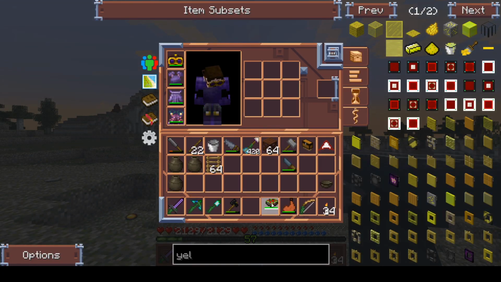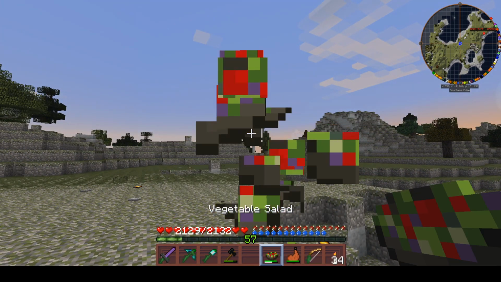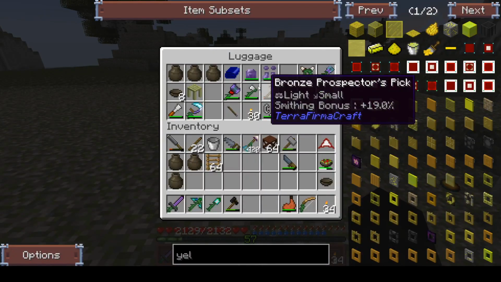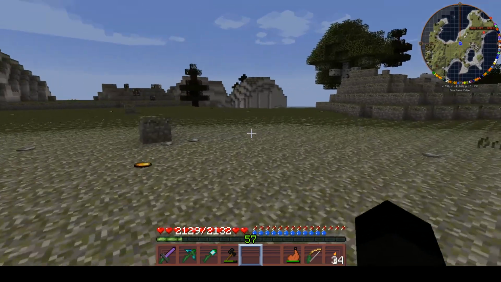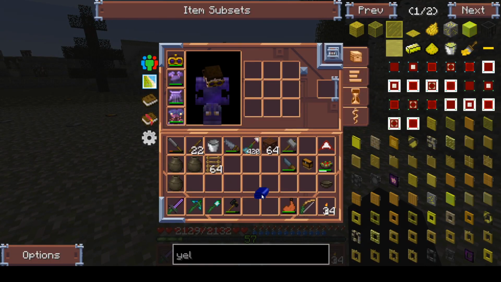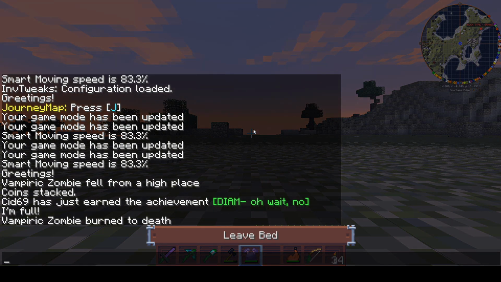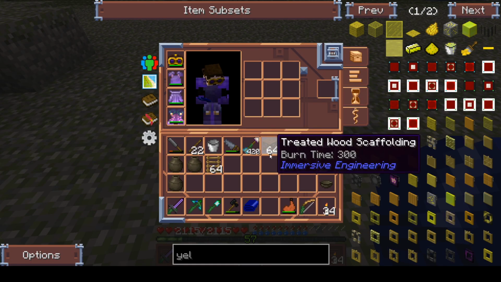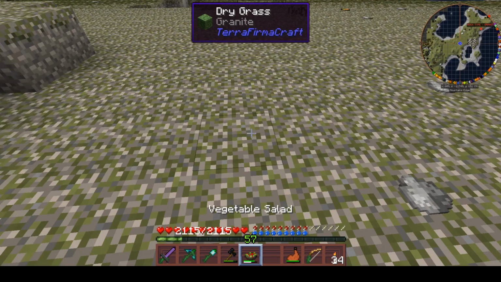So we're up here, we are all safe and sound, but we also need to get our sleeping bag out. This is going to be a novel little experience as well, not having to worry about putting our sleeping bag away and things. Yeah, this is going to be nice. Let's try it. Oh yeah, this is wonderful. And a vampiric zombie burned to death, which is, you know, I'm all in favour of vampiric zombies burning to death whenever possible.